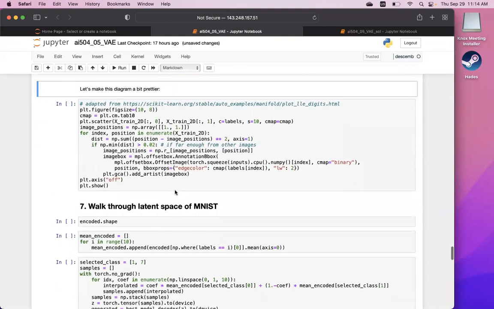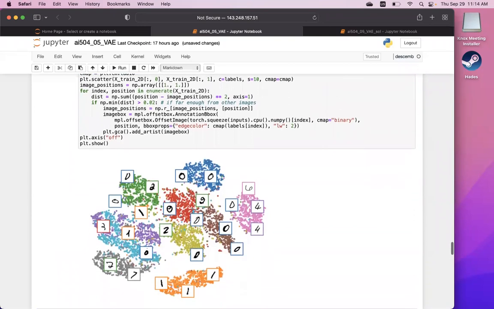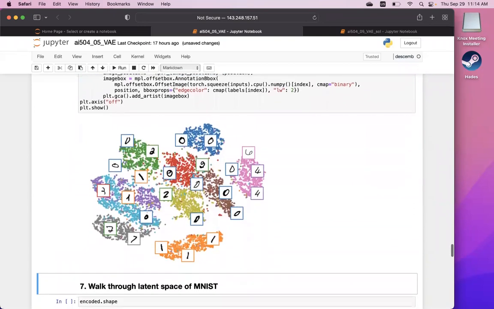And then you can check how the images are clustering here.